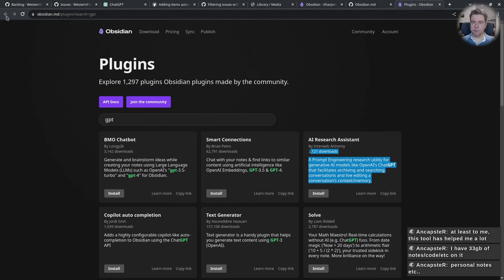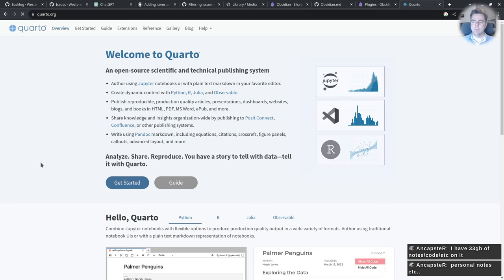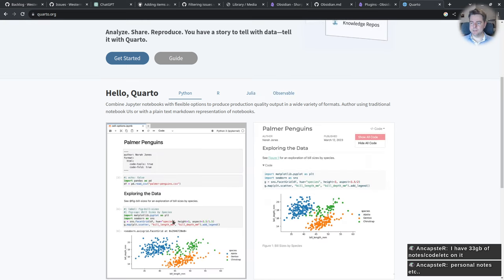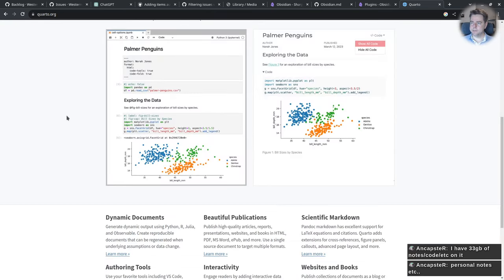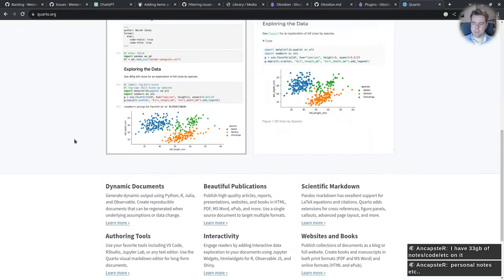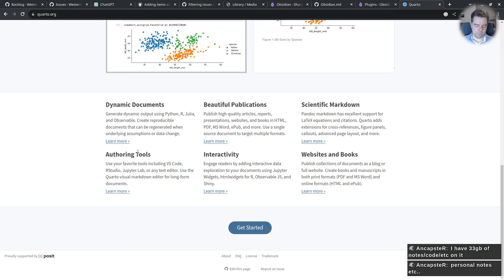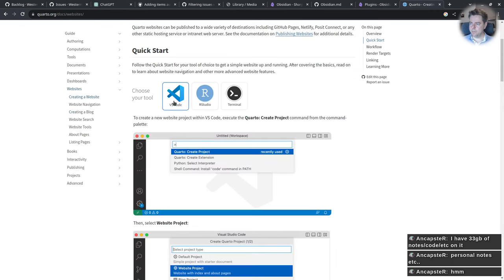I want to synchronize my stuff on GitHub and I was really trying. I landed on, let's see, what's it called? Quarto. On Quarto for certain types of projects where I want to synchronize on GitHub. Boy, this is bright. Can I turn that off? It's essentially a publishing platform. So it's not exactly the same as what we're using Obsidian and Notion for, but you can publish books and websites and things like that and write it in. The editing experience is important.